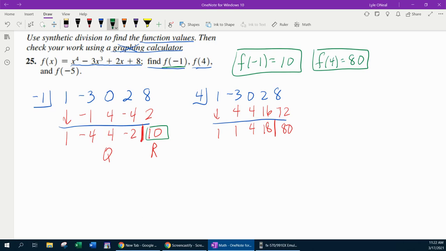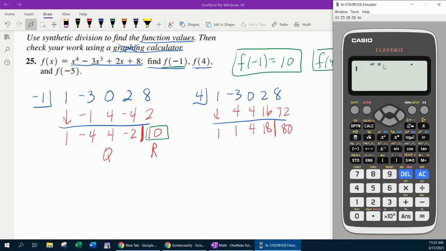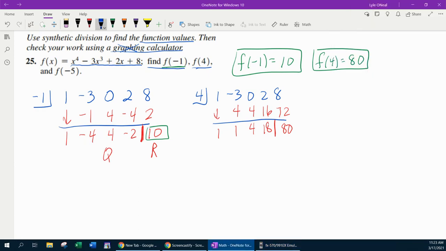And again, we probably want to check that with the calculator. Now, if you have the class whiz, and remember we did the calculation a second ago for f of -1, if you cleared that and there's nothing there, you can actually hit the up arrow and edit the line that you typed in. May be easier than typing all that stuff in again. So we're actually just going to delete the -1 and change it to a 4. Every -1 is going to be deleted and changed to a 4, and that gives us 80. So that's another advantage of the class whiz. It's easy to edit a line of code that you previously entered if you have to do repeated calculations like this.